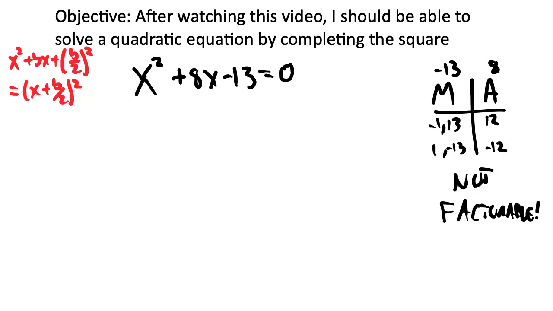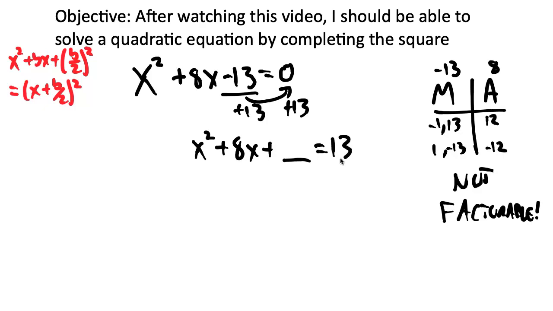Just don't worry. First thing, if we're going to use this method, we actually want to get my other numbers to the other side. Now, I know with our other methods for solving quadratics, we like it equal to 0. But let me just get this out of the way. So I've got x squared plus 8x. I'm going to write this as x squared plus 8x plus blank is equal to 13. Why did I say plus blank? Well, because I want to figure out what goes here that's going to make this a perfect square.